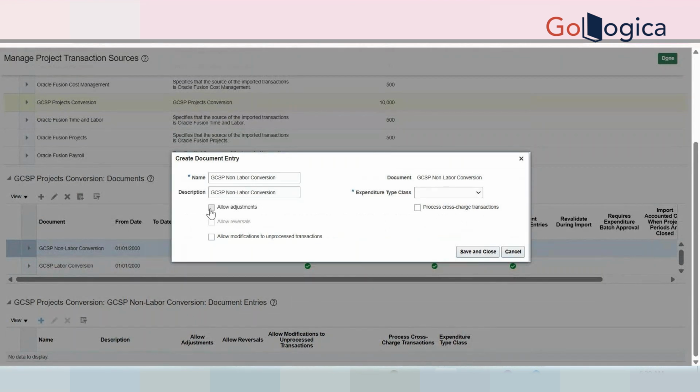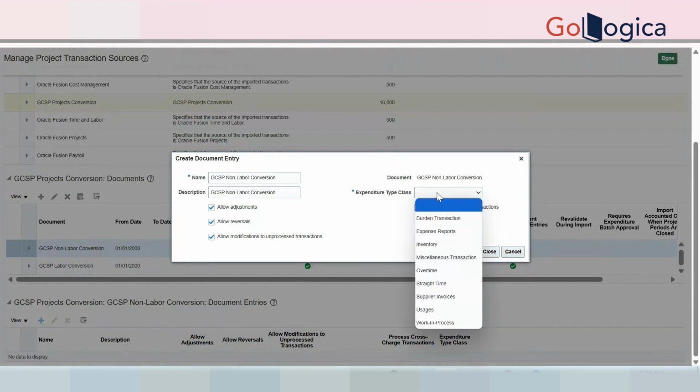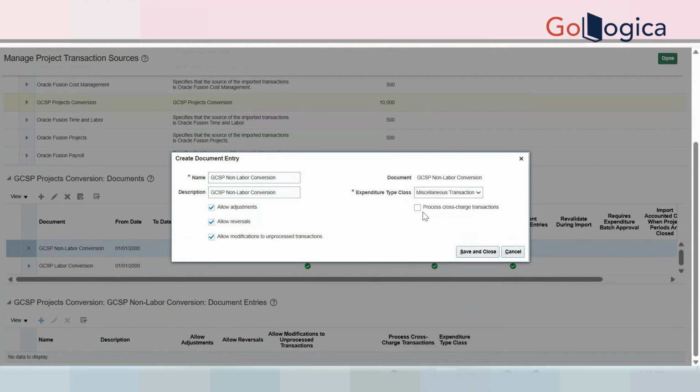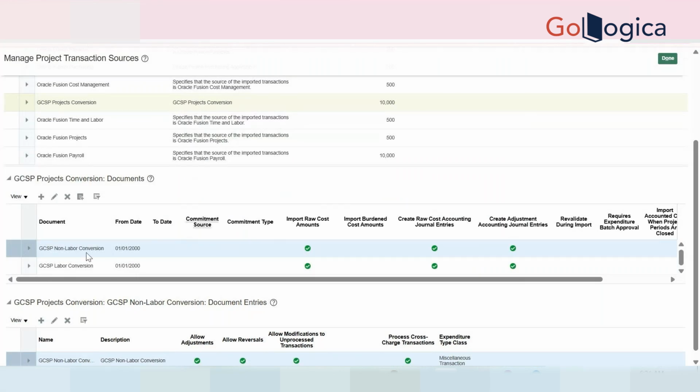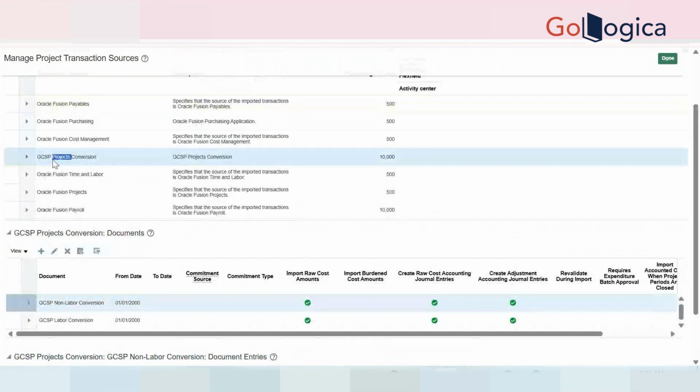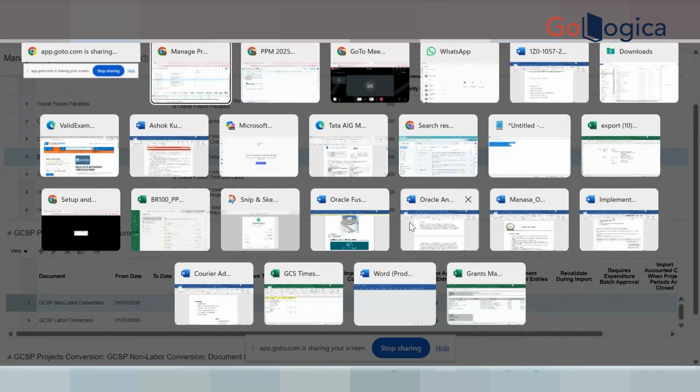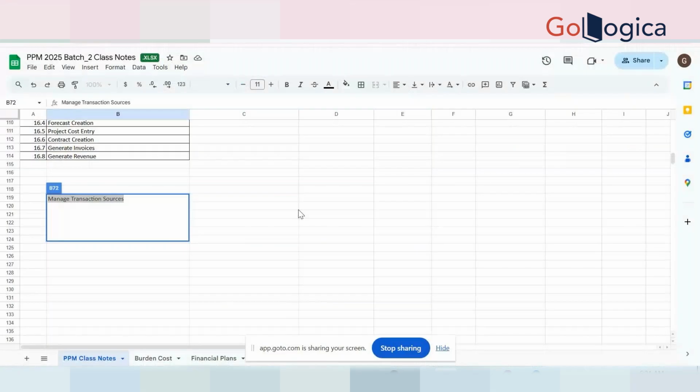Allow adjustments, allow reversal, modification. This will be non-labor. I can say miscellaneous. Where is that miscellaneous? Yeah, miscellaneous transactions. Save it. Third, we can define a transaction source, document, and the document entry.